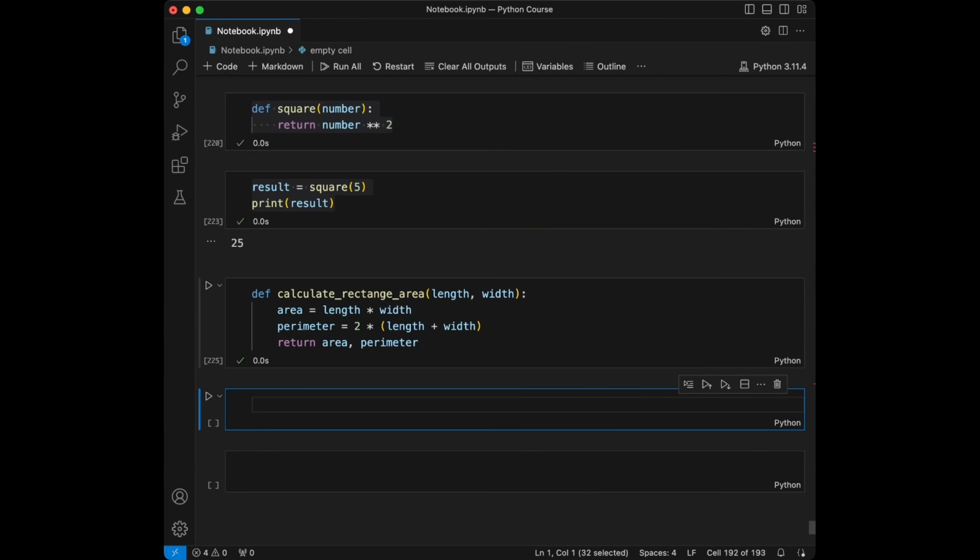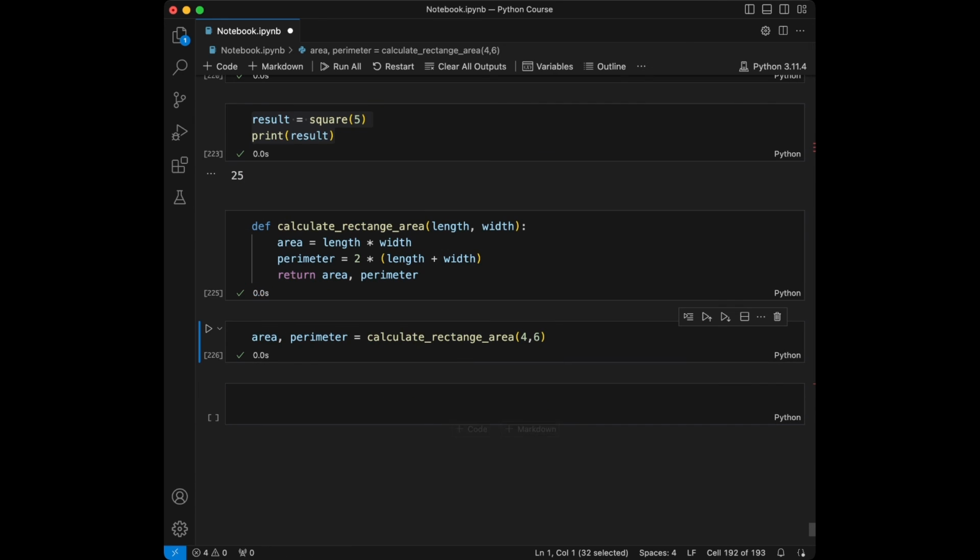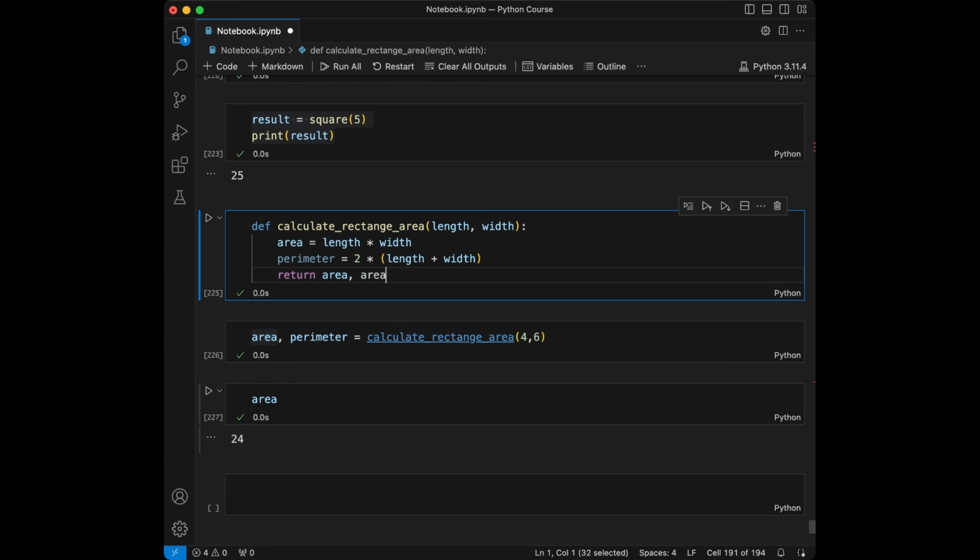So also now we are going to see a different variable creation, like we can say area and perimeter, and we can say calculate rectangle area 4 and 6. So when we run this, we will get values for both area, the first one, and we will get a value for perimeter, the second one.